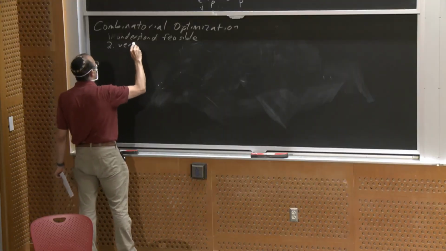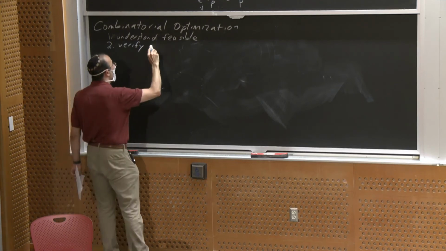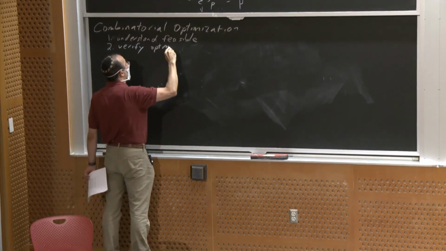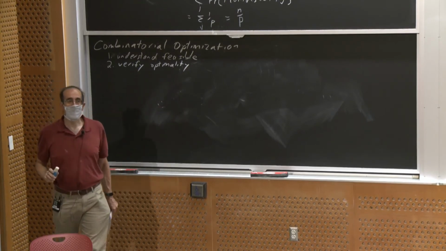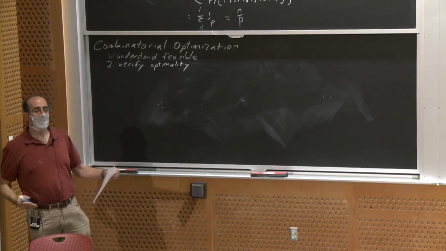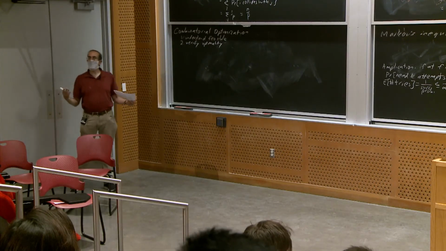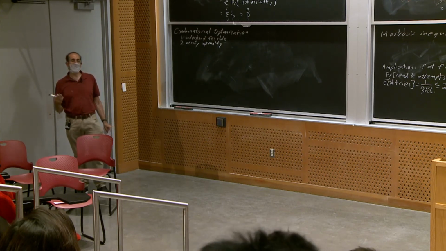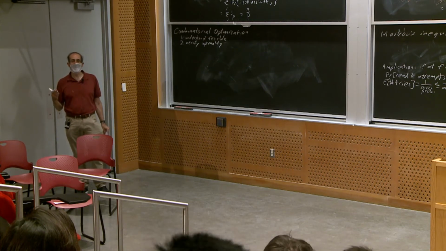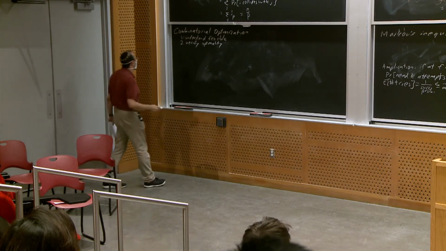The next thing that we're going to try to understand, before we talk about actually finding the optimum solution, is verifying the optimality of a solution. It's very useful to talk about that. If somebody gives you what they claim is the optimum solution, can you check whether it is? This ought to be, at least intuitively, easier than actually finding the optimum solution, right?